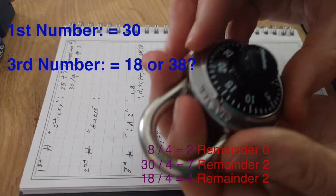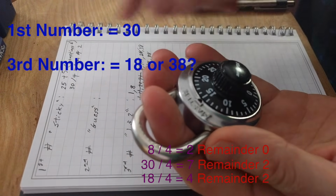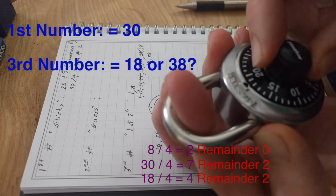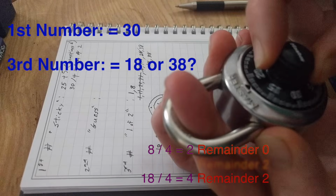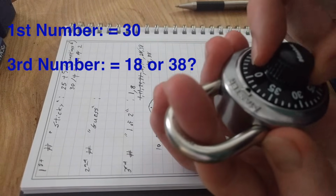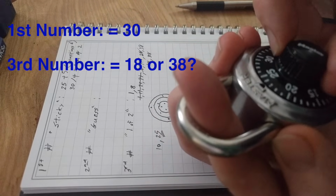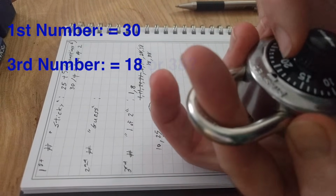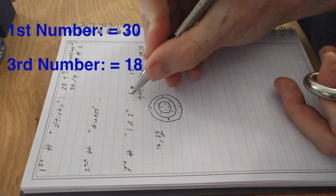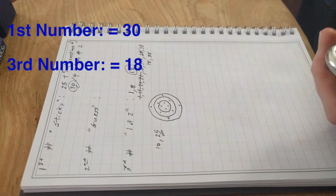Now to find out which one's correct, and I lied to you because earlier I said that you can't find more information, you can't find more numbers, but we can find the correct number here. You go to 18 and check for slackness. Now I know from experience it feels pretty loose. Go to 38, much tighter. So I'm going to say pretty confidently our correct number is probably 18. No relation to 1 and 8, that's pure coincidence. So we have 18 and 30.